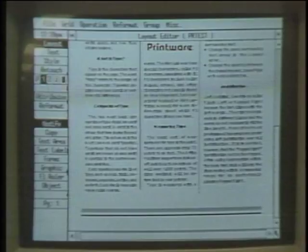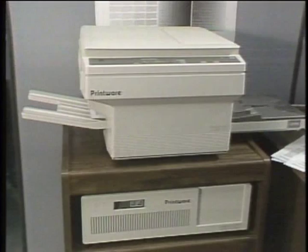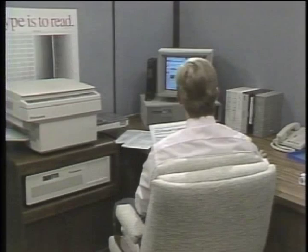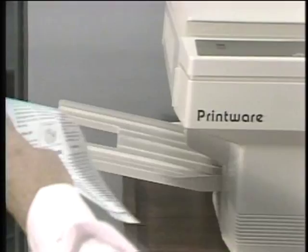Their software was developed out of a professional printing background in typography, and they wanted to produce their documentation with a high-resolution laser printer. The Printware machine doesn't come cheap — equipped with a PostScript interpreter and two megabytes of memory, it retails for around $16,000. On the other hand, its closest competitor runs about $30,000. The Printware fills a gap; for quite some time professional typesetters have been saying that laser printers don't have the resolution necessary for many applications, but now there is one that does.